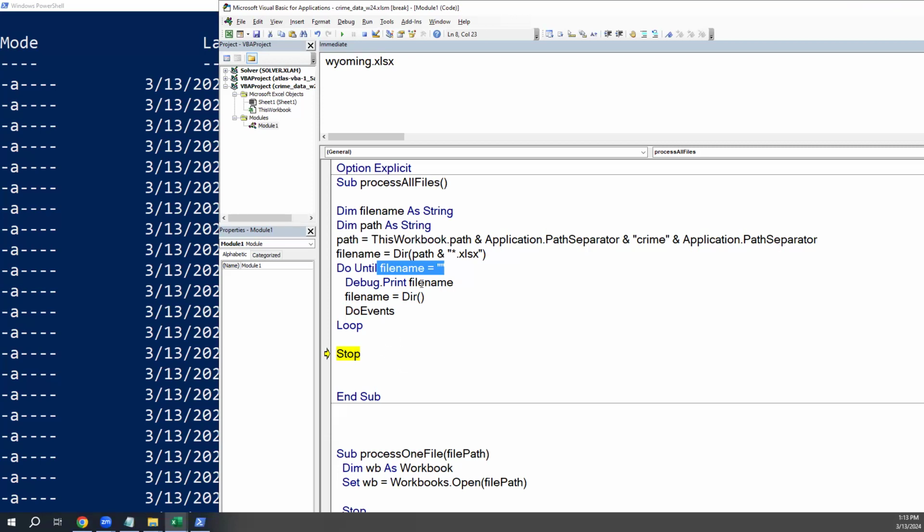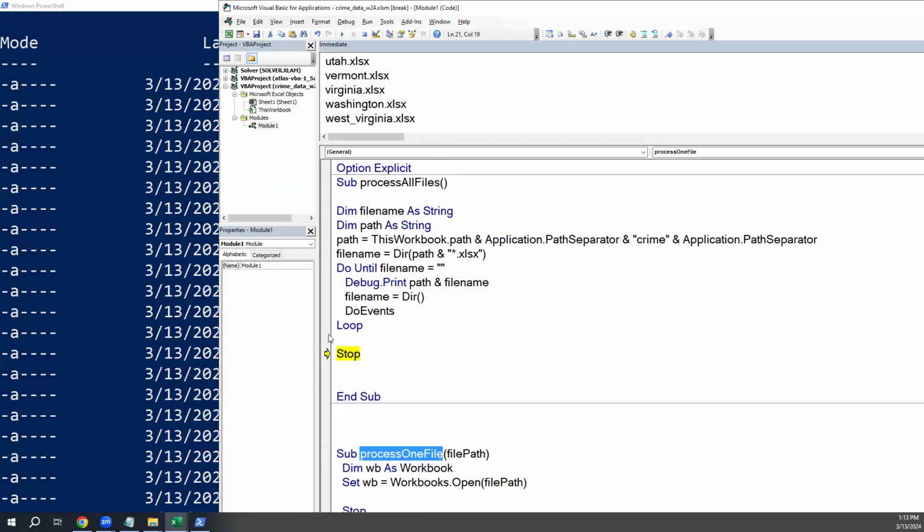But what I'm about to do is, instead of printing the file name, call process one file. I have to pass it the full path, so instead of just passing the file name, I'm going to pass it path concatenated with the file name. And I will actually call process one file.